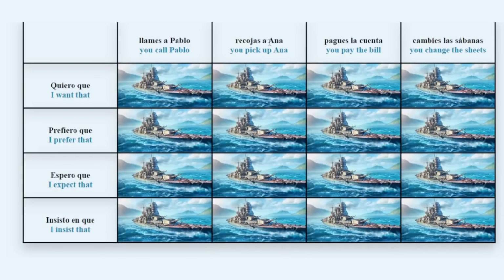You notice that the ending is just the opposite of what it would normally be. So if we're going between es and as, if it's normally es, it will be as. So you pay the bill, pagues la cuenta. And we need the U in there to stop it from being pajes, because if there's an E or an I after a G, it's pronounced as a soft G rather than a hard G. So the U there is to keep it hard. So pagues, you pay the bill, pagues la cuenta.